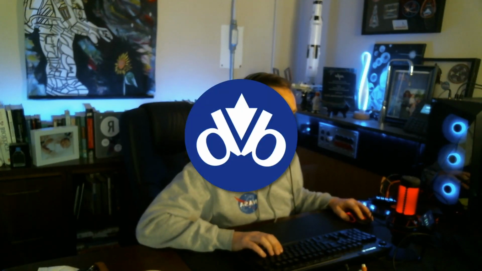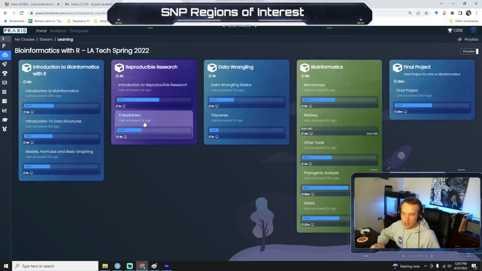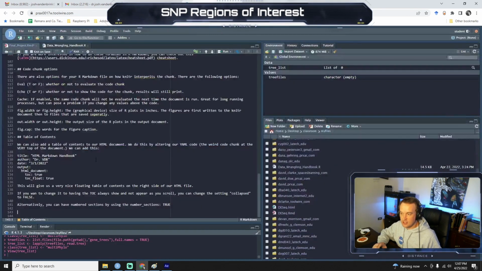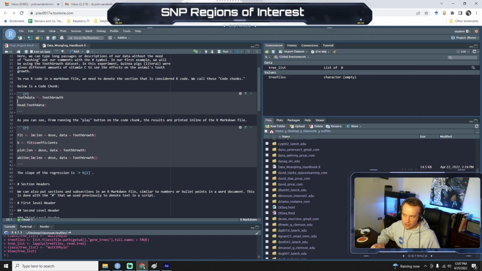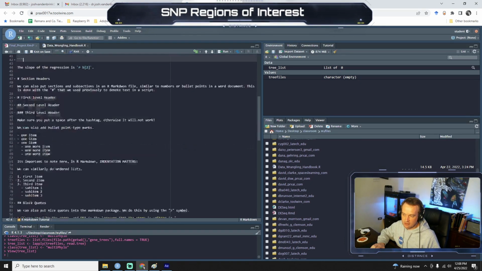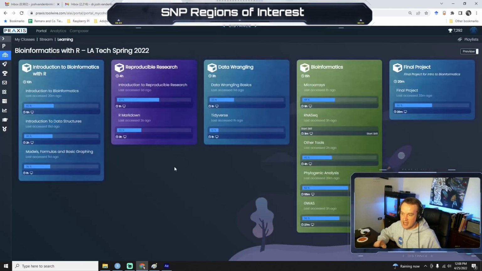So what I would do is you want to go to your R Markdown file that you started, and you can kind of use that as your beginning template. So I took my R Markdown file, I renamed it Final Project, and I saved it as Final Project. But as you can see, this is all the code from your first Markdown file, right? And then what you're going to do is you're going to add all of the scripts from data wrangling and from the bioinformatics section to that final file.